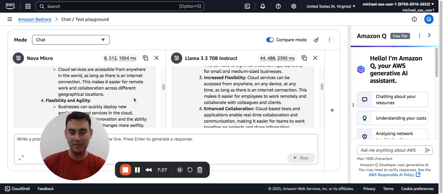But that's kind of what Bedrock does, or one of the capabilities that you have from the service in AWS that I thought was pretty neat. And there's a lot more to it. There's also SageMaker and other services that are provided in AWS that are AI or machine learning related.